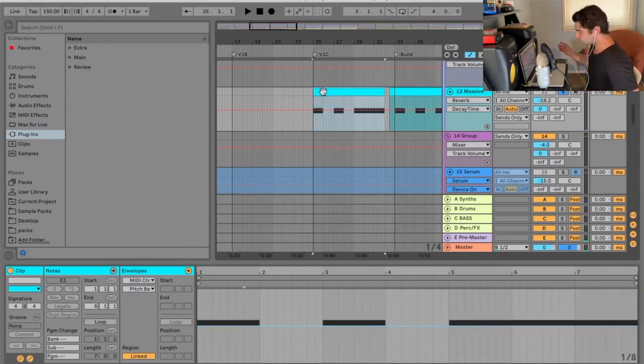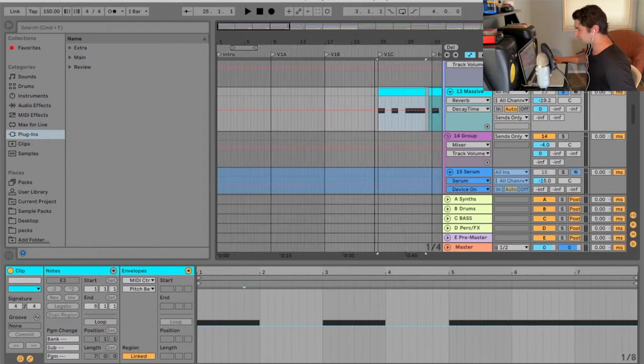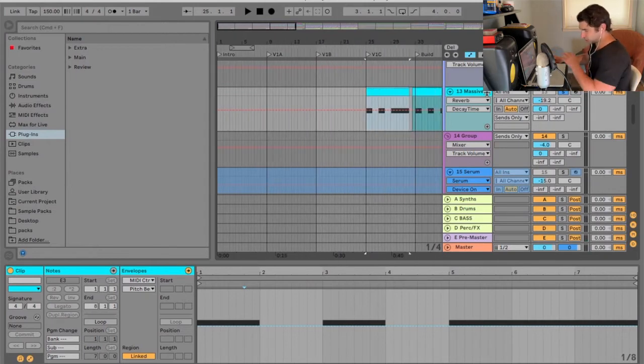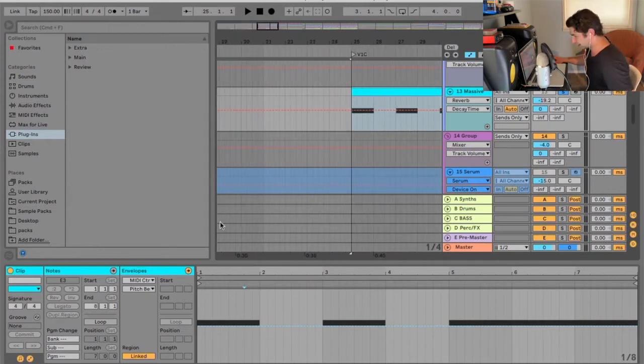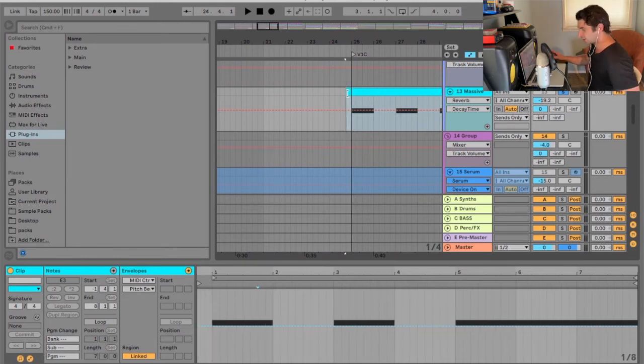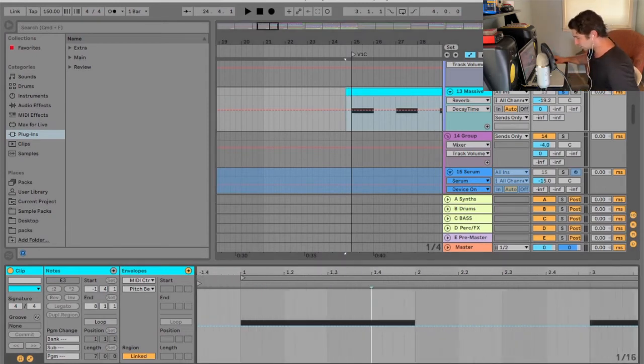First thing you're gonna do is I'm gonna click in to the first time the MIDI appears within basically the song. I'm gonna zoom in a little bit, I'm gonna click it. And then what I like to do is I like to do this. You don't have to, but I think it makes it a little bit easier. So I'm basically gonna create a fake section where the MIDI kind of starts playing, but nothing is playing yet, if that makes sense. I'm then gonna zoom all the way in, right?